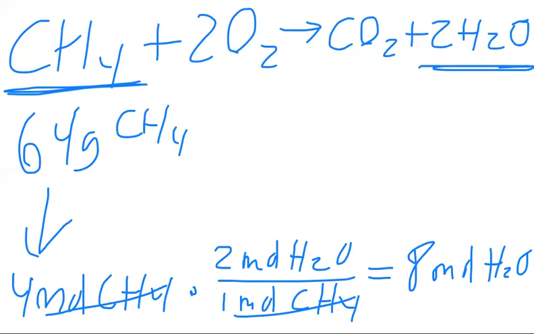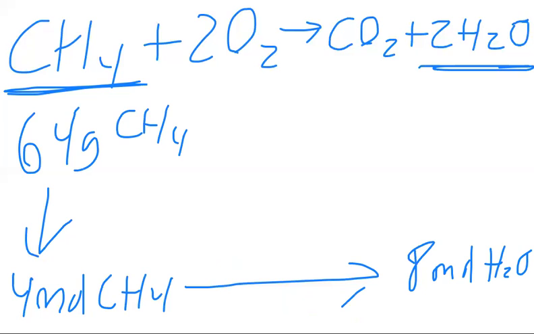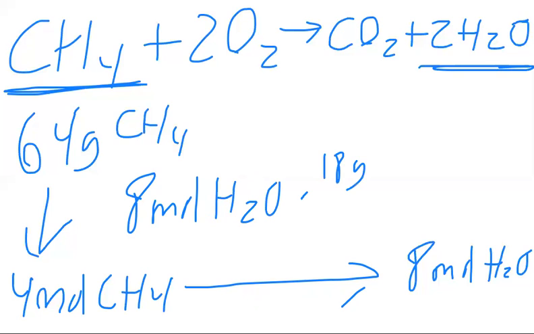And I'm going to go ahead and move to the last piece, which is to convert to grams of H2O. All right, so now that we've converted from moles of CH4 to moles of H2O, we want to convert to grams of H2O. So how do we do that? We multiply 8 moles of H2O times, okay, 8 moles of H2O. God, that's an ugly H. Yeah, I'll just redraw that whole water molecule. So H2O times 18 grams H2O per 1 mole of H2O.